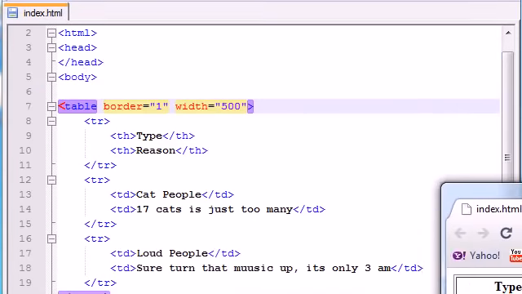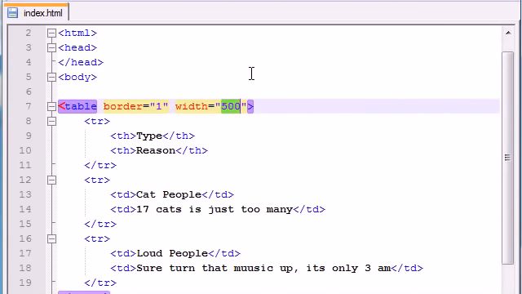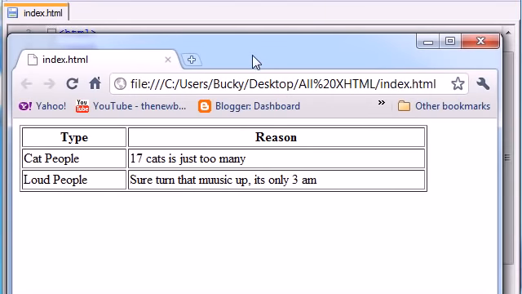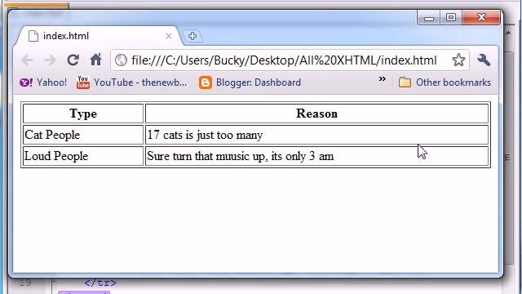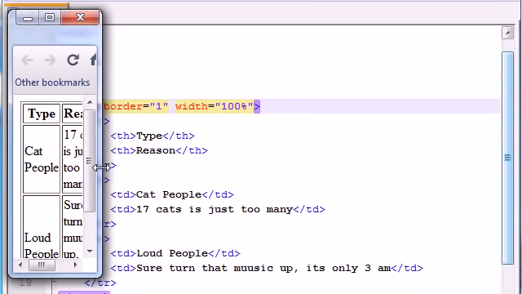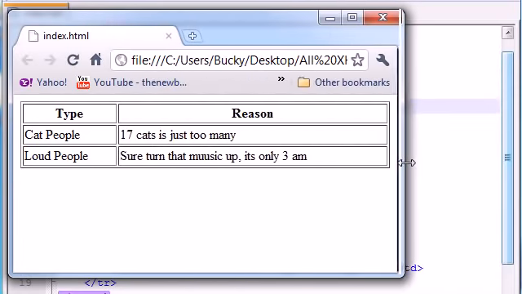So that's pretty cool. Another way you can adjust the width is to give it a percentage. And if you go ahead and give it something like 100%, it's going to adjust to 100% of the width of your website. So let's go ahead and save this and check it out. It now takes up 100% width. So if you go ahead and shrink this, check it out, it's still taking up 100% no matter how small or how long it goes.